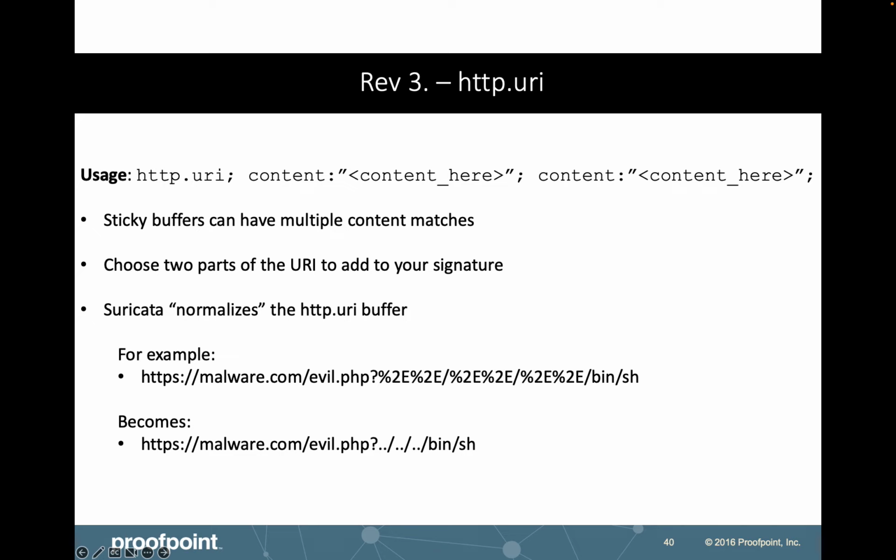Let me know if you get any errors trying this out, because it can be kind of tricky if you haven't modified rules before, but you should be able to just copy that from the top of the slide and then choose your content matches.